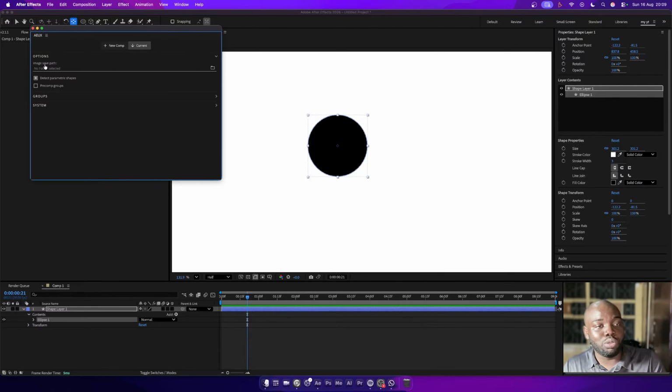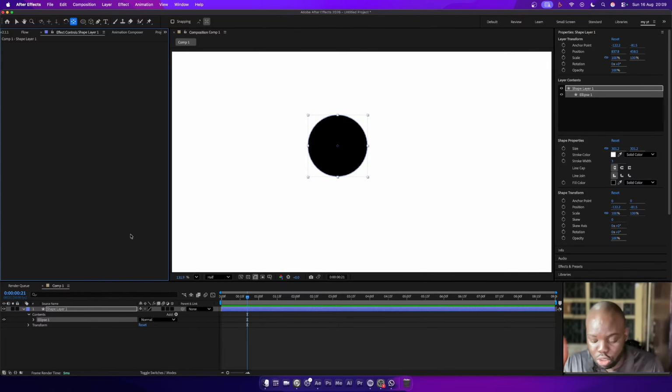Some people were telling me that AUX gives them low quality files, but I've not experienced that personally. AUX always gives me the highest possible render, and even if it doesn't, it's very easy to upscale it, because you just hit the continuous rasterize button and everything just gets upscaled from the beginning. So don't forget AUX, very cool plugin.